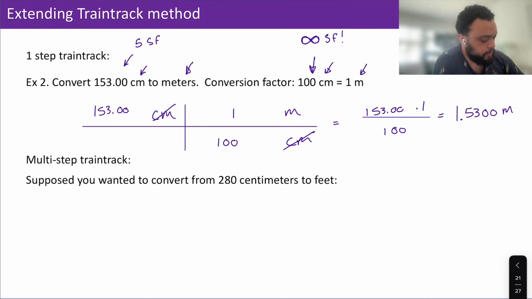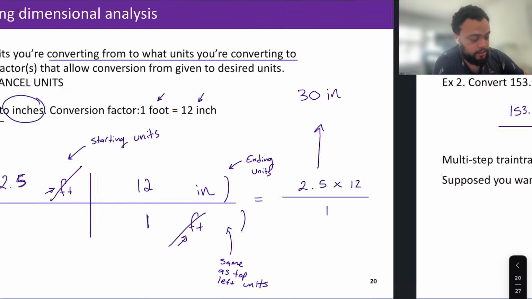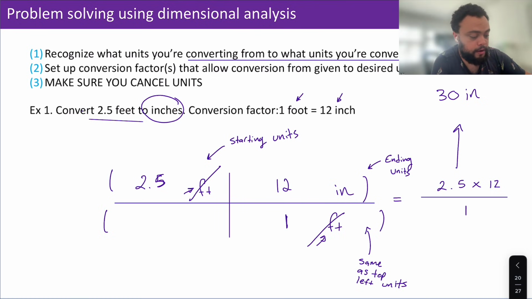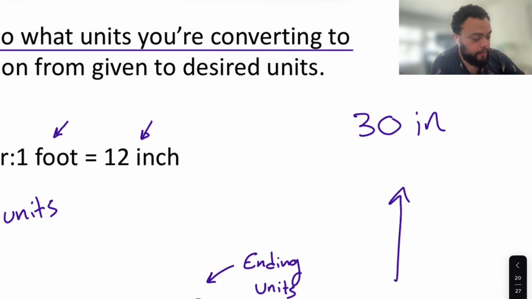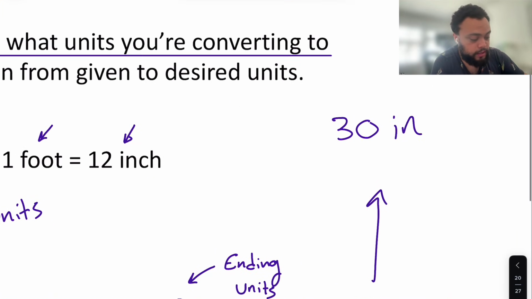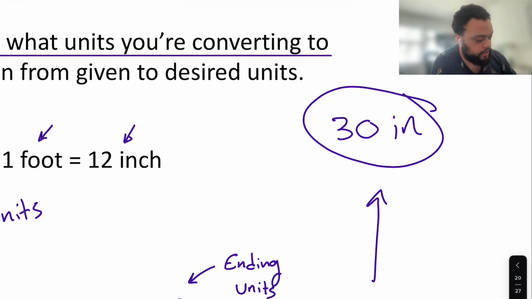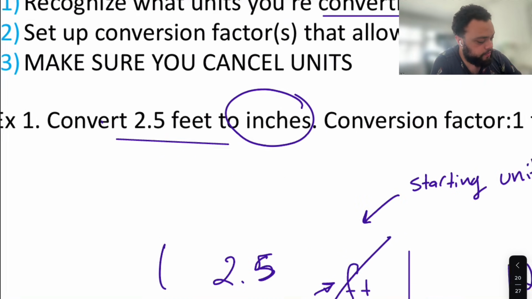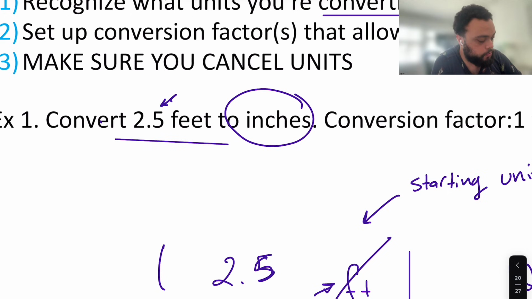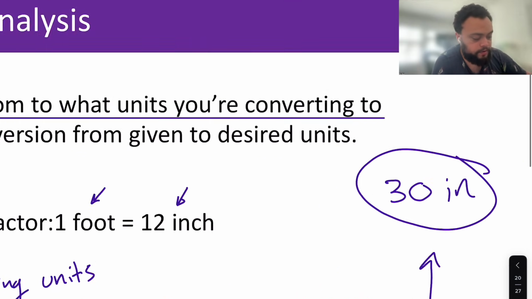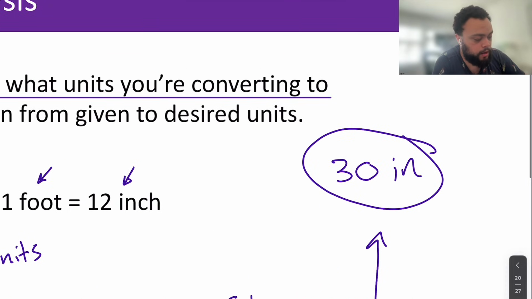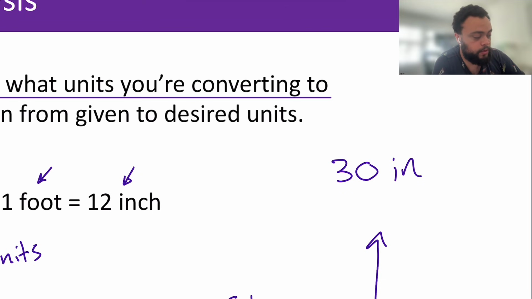So let's try this one over here. Actually, before we do that, let's go back and see how many sig figs we are going to give for our answer. Well, let's take a look. The sig figs that we were given in our measured value was 2. How many sig figs do we have here? Currently 1. So we need to change this in some way so that we have 2.